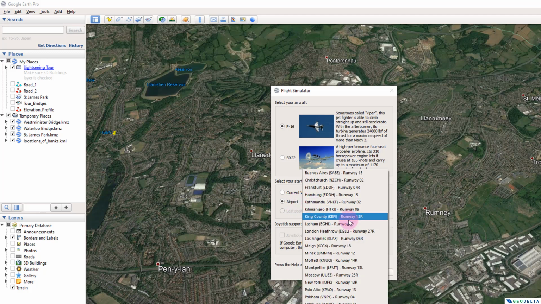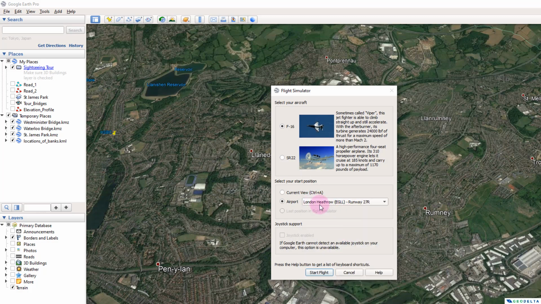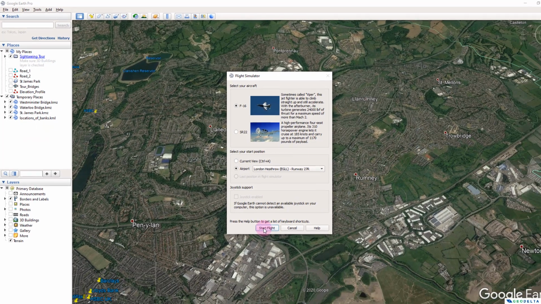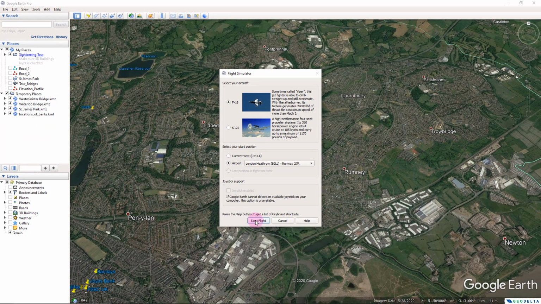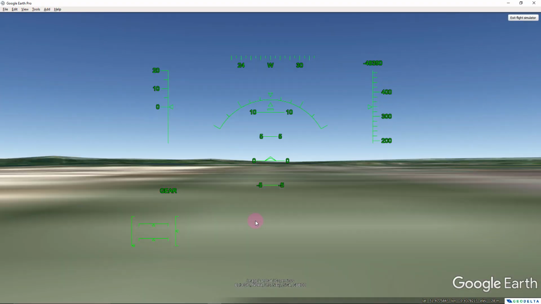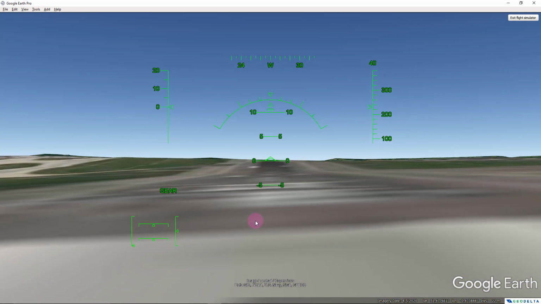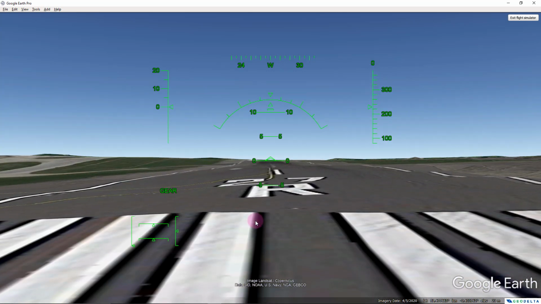So let's say I would like to get my plane started from this London Heathrow airport, and after that you can simply click Start Flight. And now what you see is that my plane is placed on the runway. If you're using the keyboard and the mouse, you can start the engine simply by hitting Page Up.